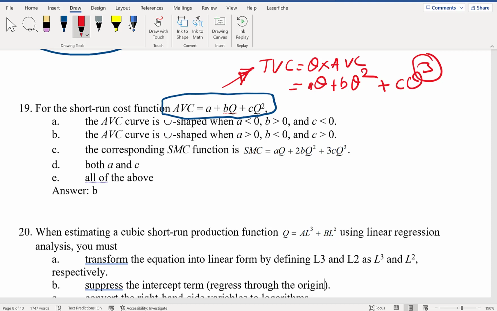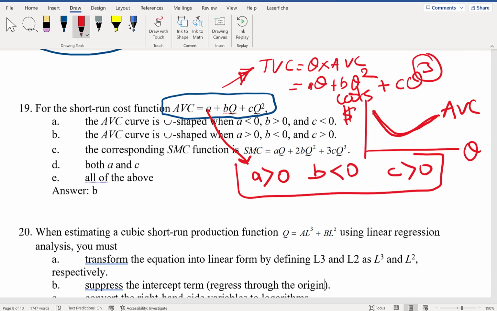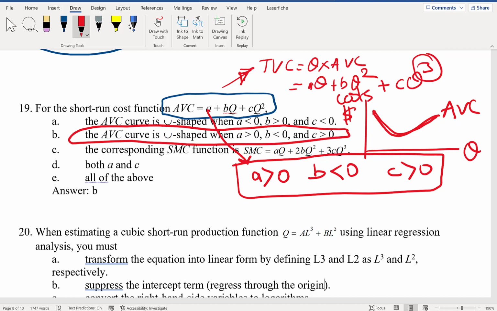So for this to have appropriate properties of average variable cost, to have a U-shaped and convex shape, you have to have A to be positive, B to be negative, and C to be positive as well. I do derivation of these in my lectures. You don't have to know these derivations. You can simply memorize it. This is the correct one. This is wrong, A is negative. Nope, A needs to be positive.